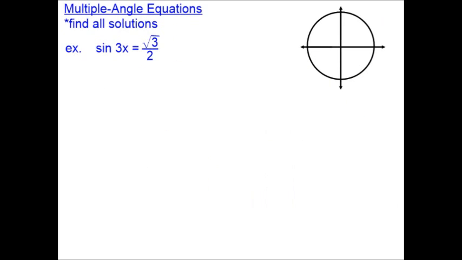And another thing I'd like you to be able to work with is multiple angle equations, where we're going to find all the solutions. So basically what that means is we're going to have that n pi kind of stuff going on. Alright, so anyway, sine of 3x equals root 3 over 2. Well, you might be like, hey, what the heck is going on here?